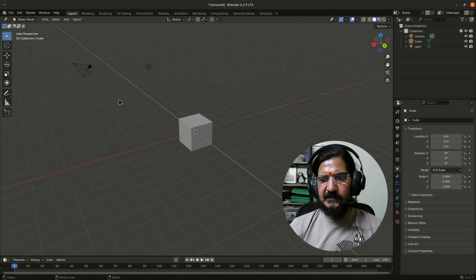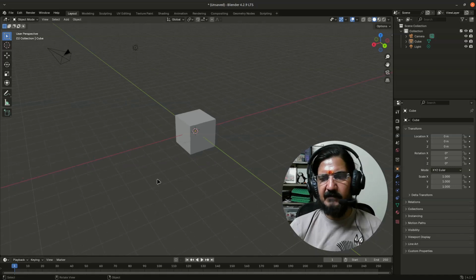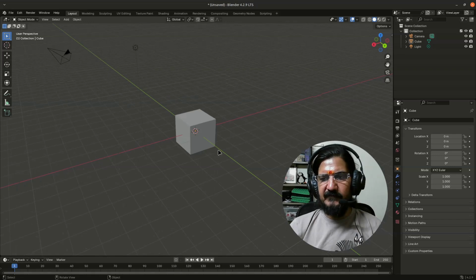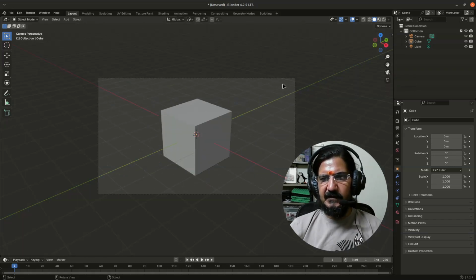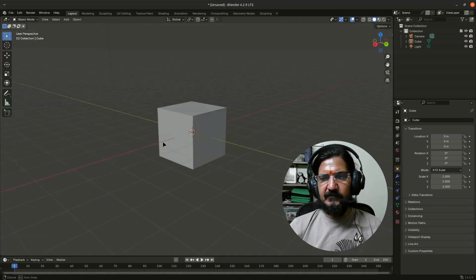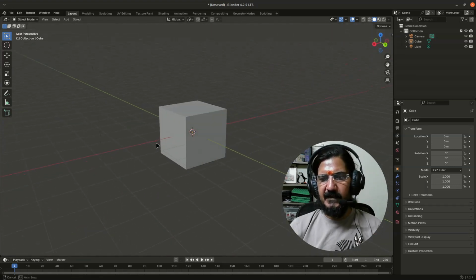So there is usually a camera placed for you already. You can add more cameras, but what is visible through this camera and what we are seeing could be different. You can just click on the camera, and you are inside the camera. What it shows is what will be shown if you click a photo, or in our terms, if you render this. You can click on the camera icon again to come out of it, or if you simply move around, you will be out of the camera view.